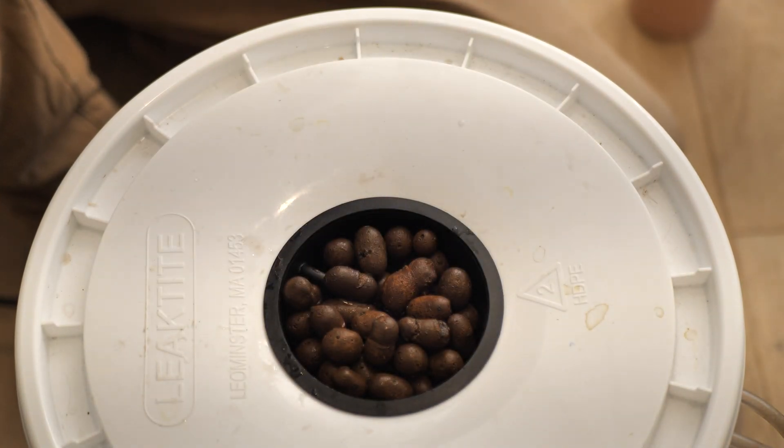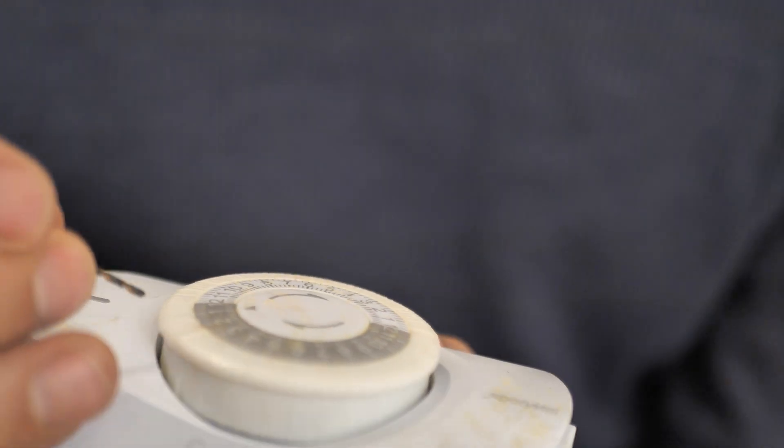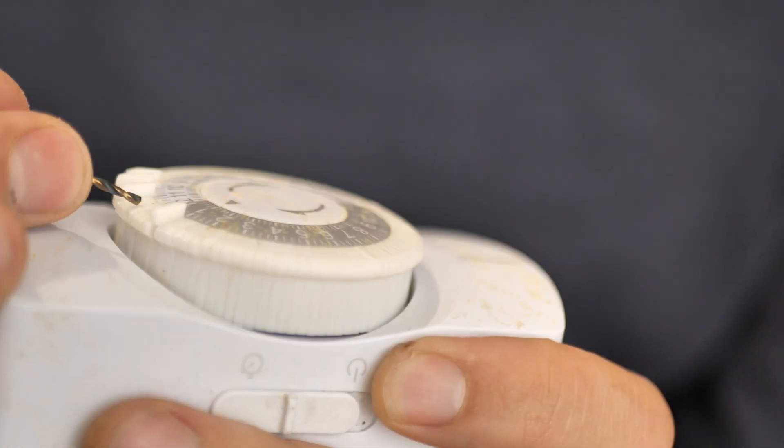That's a lot more than a drip coming out of there, which is why it'll be really important to put this setup on a timer. When I first started gardening I thought more water with nutrients meant faster growth — but studying aeroponics taught me it's the balance between delivering air, nutrients, and water to your roots that enables five or six times the growth, by utilizing available air and delivering water as a mist. So I'm going to put this garden on a timer for 15 minutes every hour.